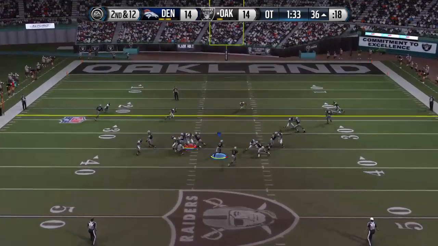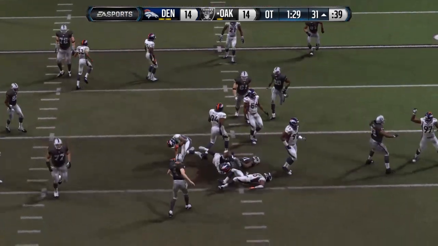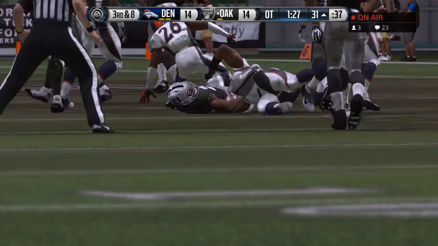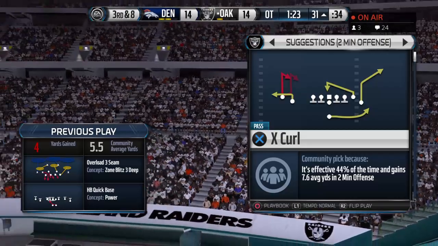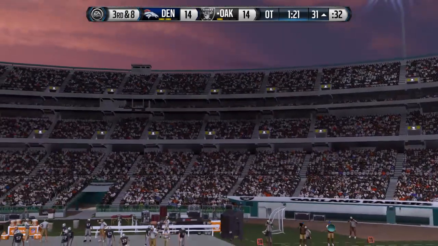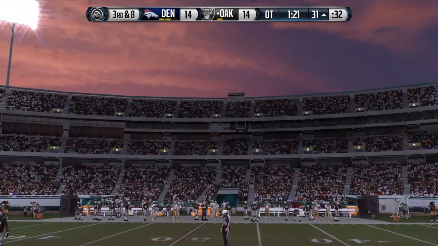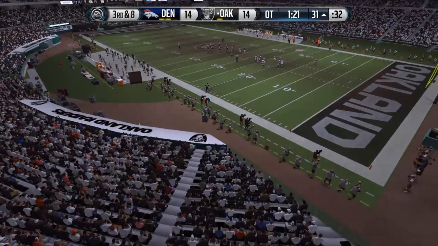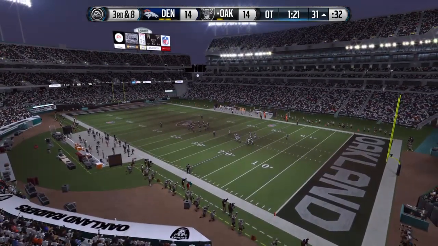Coming to the line, hoping to avoid being sacked for a third time. Carr's going to take it from the gun. Looking to the right side and throwing. Brings it into his body. Tackle's made. You just can't expect your defensive backs to cover that long. It's good coverage initially, but the quarterback had all day long, and sooner or later, these great wide receivers are going to get open.